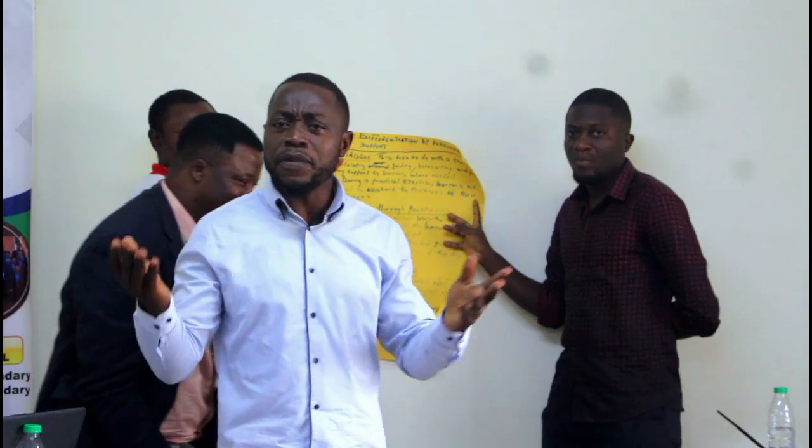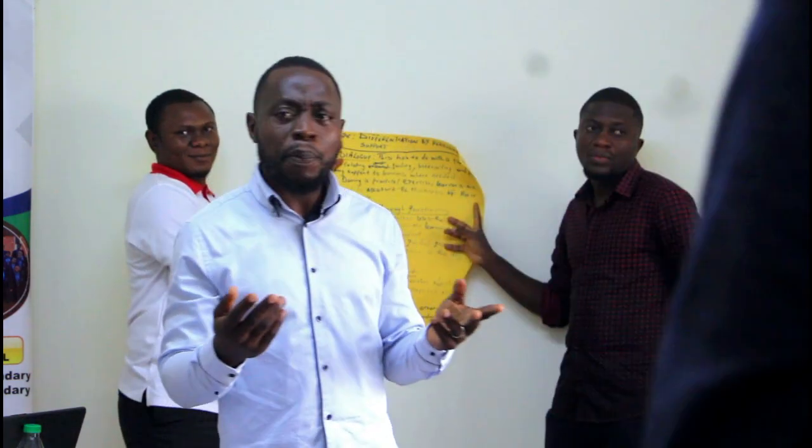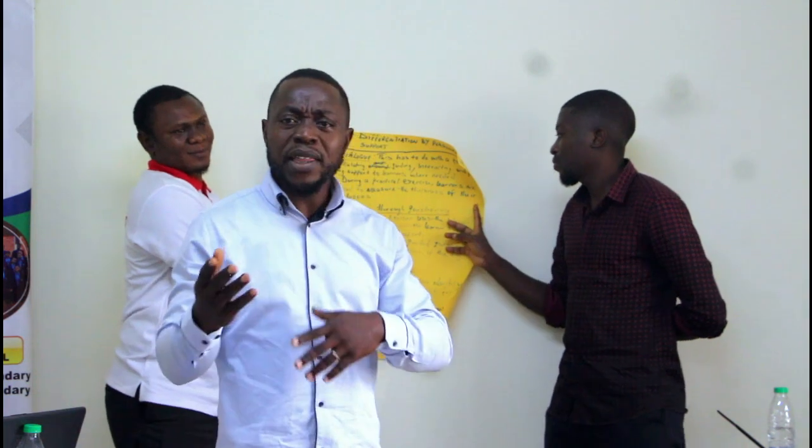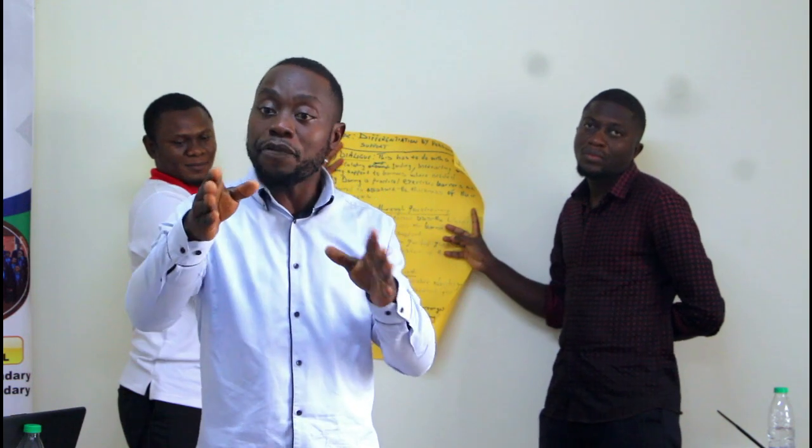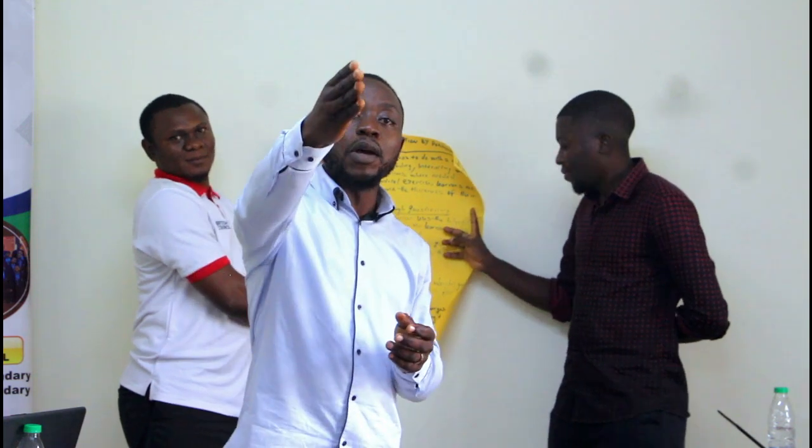Now, Madam Manela has something in front of her. Madam Manela, what is that black thing in front of you? My phone. Okay, it's a phone. So, what do you use a phone for? Communication. Okay. Now, apart from using the phone to communicate, are there other things that we can use in communicating apart from the phone? Yes? Research. Okay, so apart from using that phone as a tool to communicate, what other things can we use to communicate? A gong? Yes? Drum? Whistle? A gong? But what else can we use to communicate? There was something before that we used to communicate that nowadays we hardly use: letters.